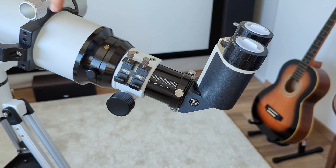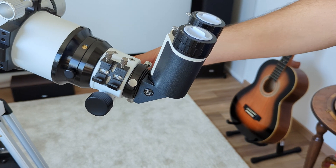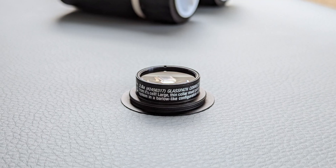Adding another 11cm to the back of the telescope in the form of the Mac Sprite bino means the focuser's draw tube now needs to compensate by moving inwards at least 11cm relative to the telescope's fixed focal point. Most focusers aren't able to compensate for the extra distance the light has to travel when a bino is added. This is why a glass path corrector is needed between the diagonal and the bino — acting like a Barlow lens, the GPC moves the focal point of the telescope outwards, helping the focuser's draw tube reach that point in space. Moving the focal point outwards also means a magnification increase for the whole system.